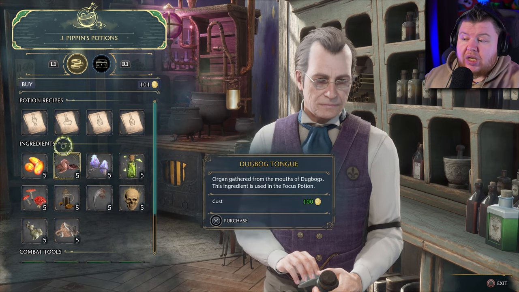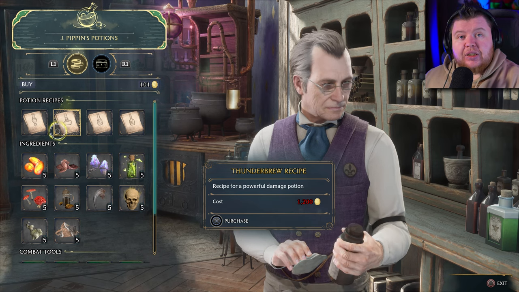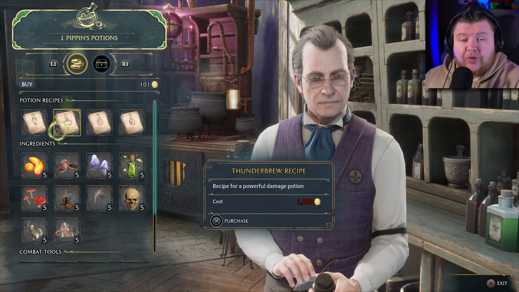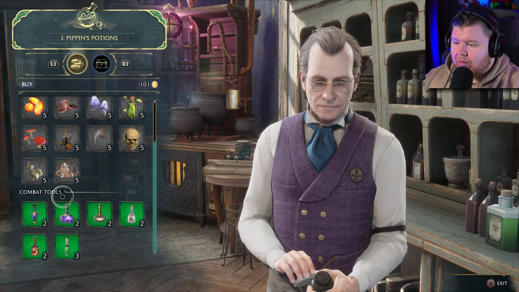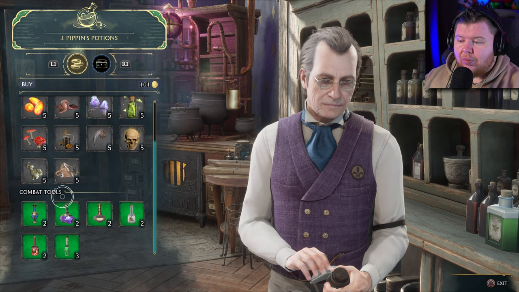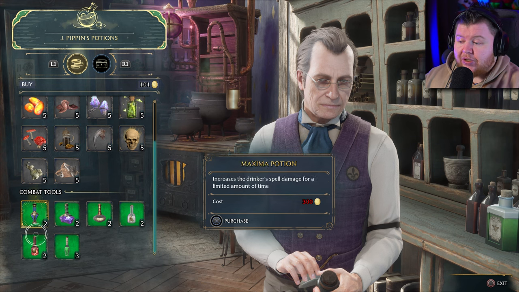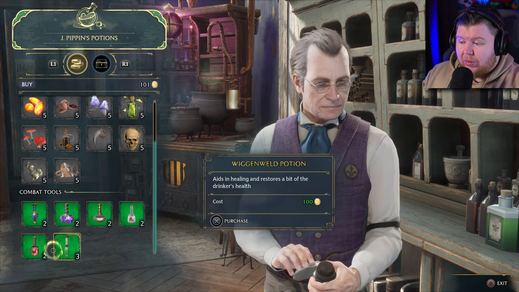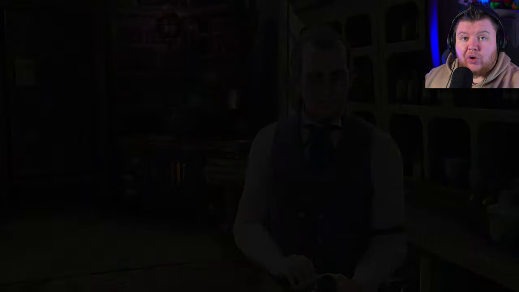Oh no, because we need to get the recipes. So we need to buy the recipes and then build the recipes from exploring, grabbing the shrooms, grabbing some stuff from enemies, claws, maybe spiders, all that kind of stuff. And then make your potions, which I think is pretty cool. Combat tools reduces a drinker's spell cooldowns, and there's also some pre-made ones down here, which are pretty expensive. I can buy some health potions here, but I feel like we should make our own first.